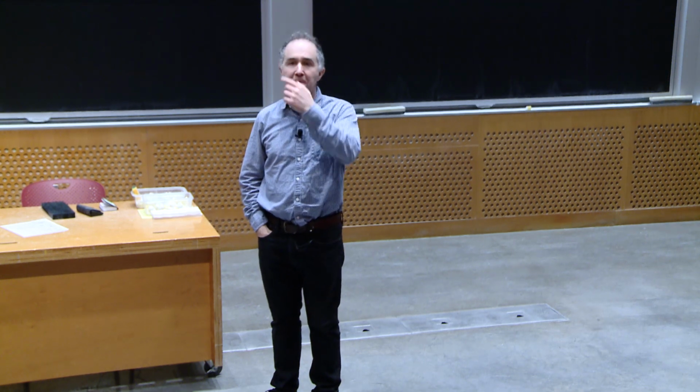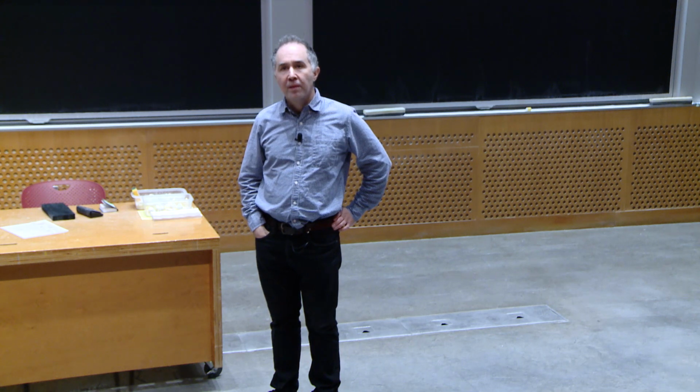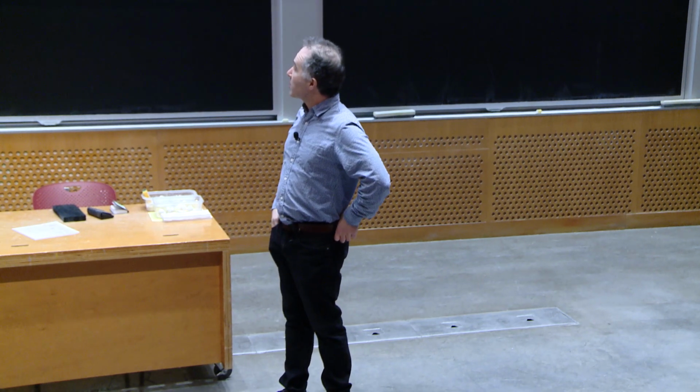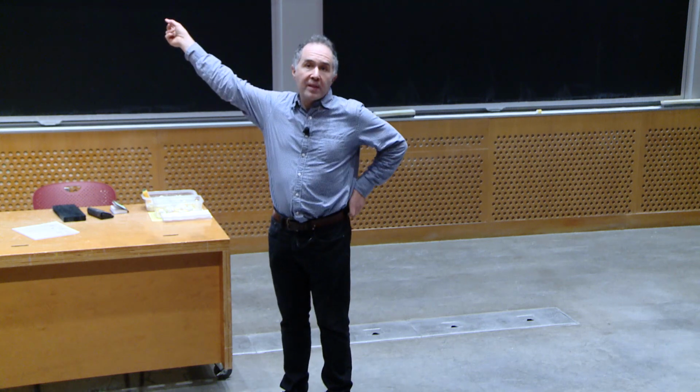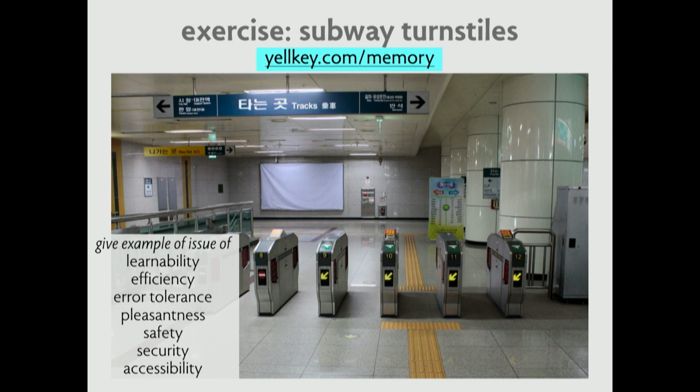That's a good point, Emily. If you have a suitcase and you're trying to get through very narrow gates, there's a serious problem. In a sense, that would go under the category of accessibility, right? Because if you were in a wheelchair, you'd have similar kinds of problems with these turnstiles.